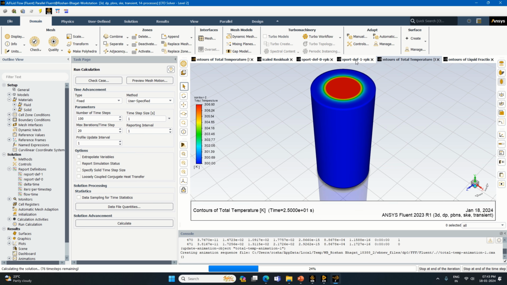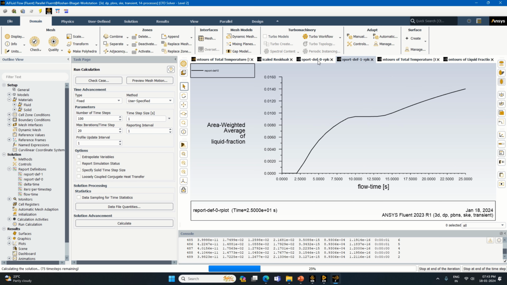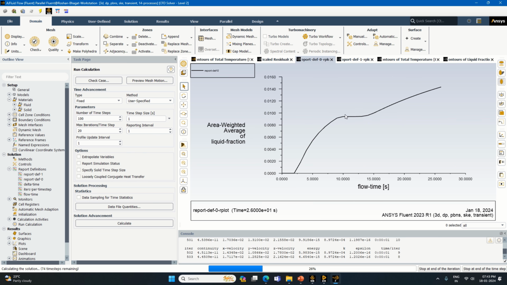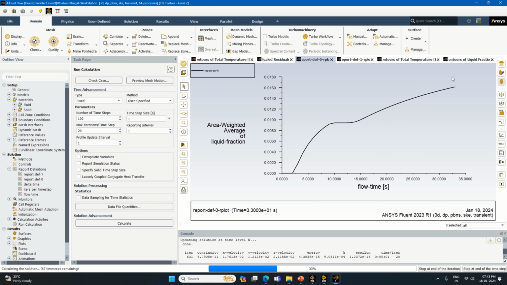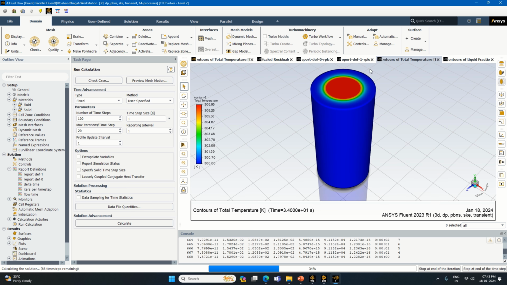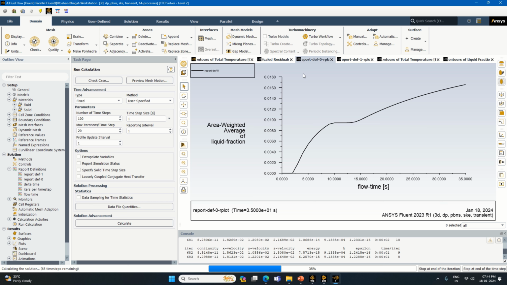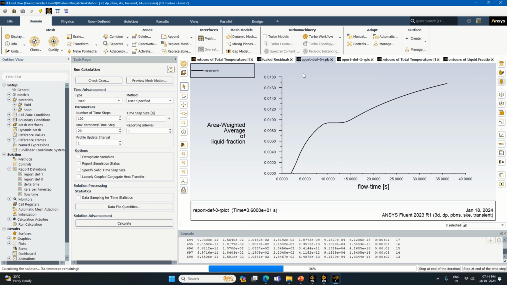So this is how the temperature variation we have. So 302, now this is around 0.0140. It is likely to increase once we go with a higher flow time. Right now we have just set 100 as the number of time steps, and the time step size we have taken as 1. So we'll have to run this for a long time in order to visualize how much the volume fraction we get on the left hand side. Right now it is around 0.016. So in this way we have to run it maybe around 500-600 seconds to visualize how the changes are taking place over the flow time.